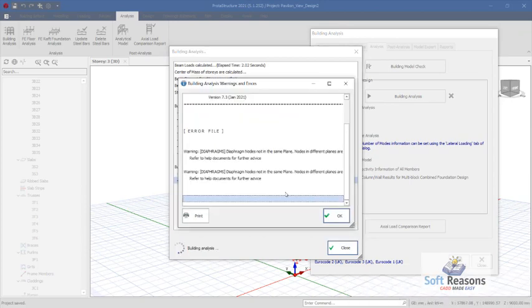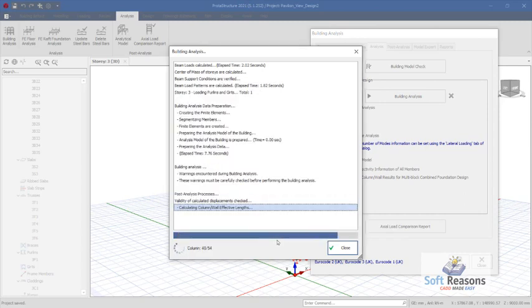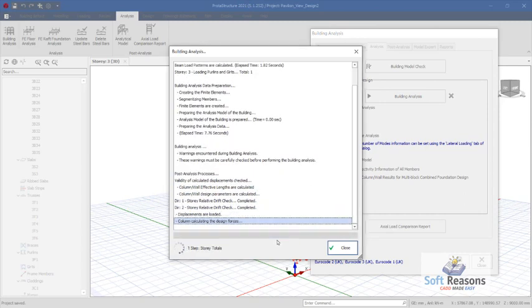When you are analyzing a structure that has a sloping system, you will have this build analysis warning, which is trying to tell you that not all the nodes are on the same plane. The program is going to treat those nodes that are not on the same plane as being on the same plane. The sloping slab is going to be designed as a normal slab. So you just have to hit OK, and the program proceeds with the analysis.